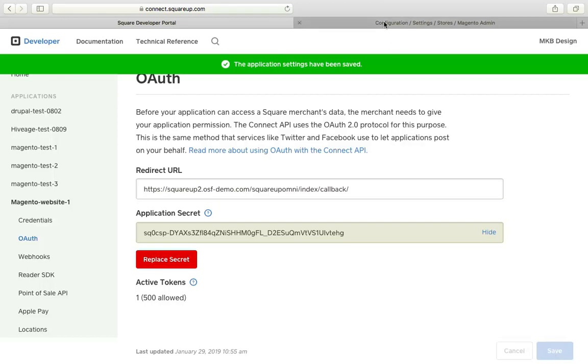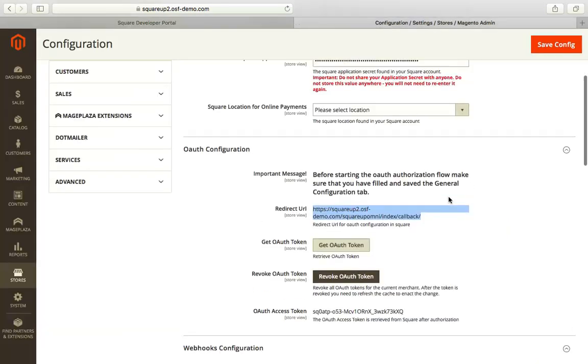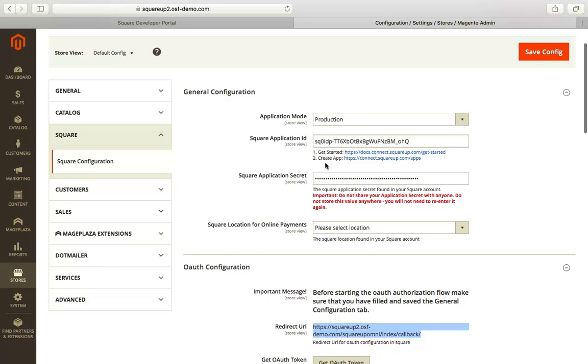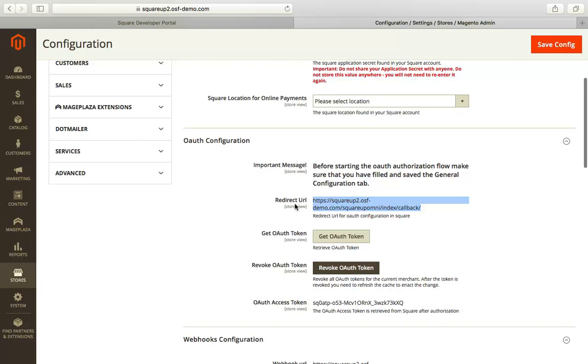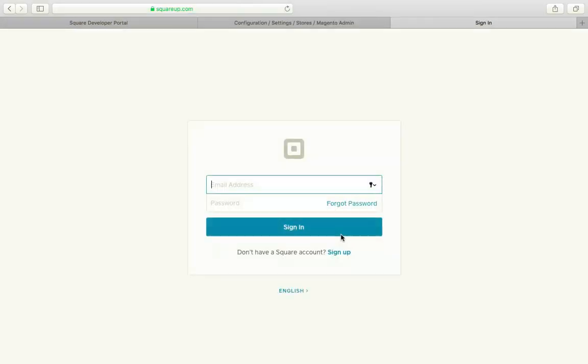So back over on the Magento dashboard, I have my application ID and application secret input up here. I have this redirect URL input back in the Square developer portal. So now I'm going to click Get OAuth Token. This will ask me to sign back into my Square account as a verification step.